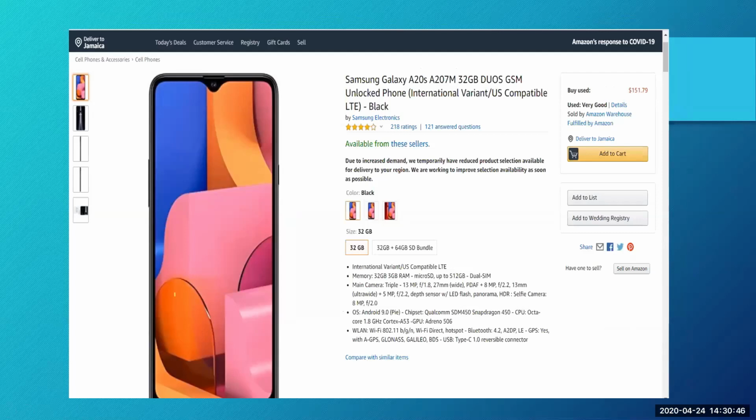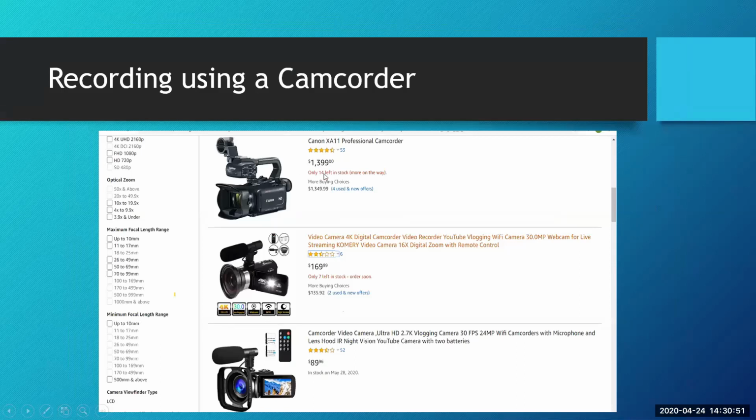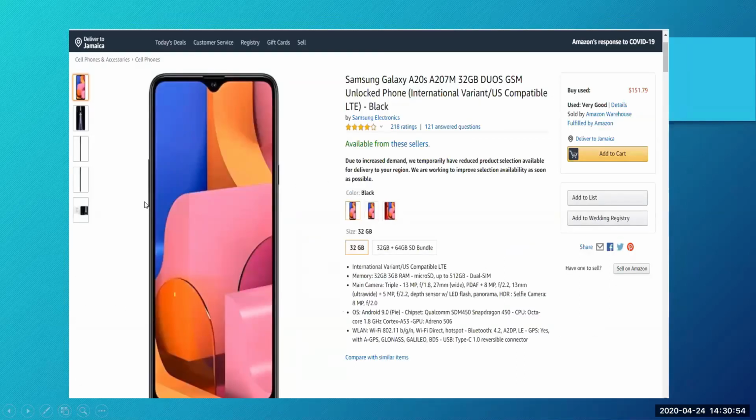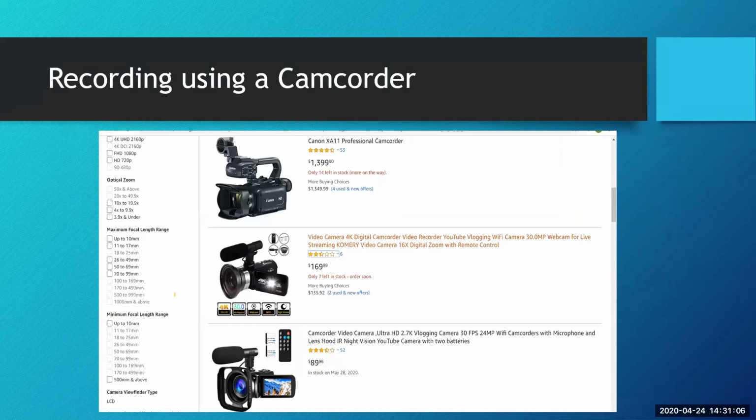On the lower end, you could go for something like this, which is just over 100 US. Something like the Samsung Galaxy A20 series, you could try. It's cheaper, but it can do the job. You can reach your students, right? And remember that in the beginning, I don't worry too much about production, although you want to get a certain minimum level, and you want to improve over time. The most important thing for us right now is to reach our students with quality content.